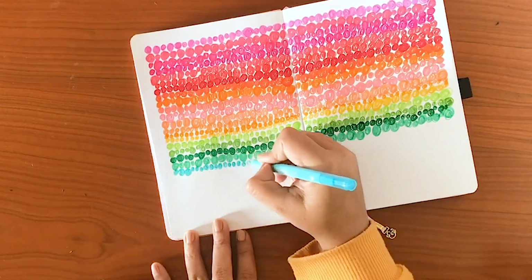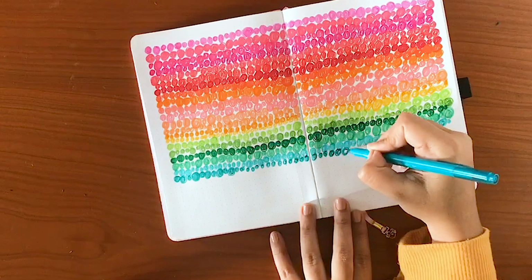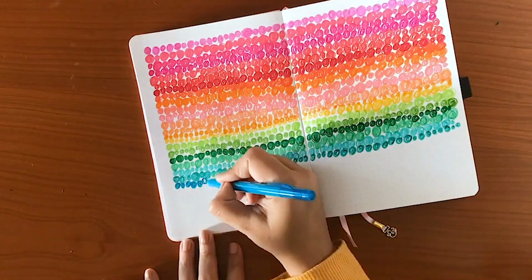I mean, you absolutely need no artistic skill to do this. You absolutely need to follow no rules to create this. Just have fun and fill your page with color.